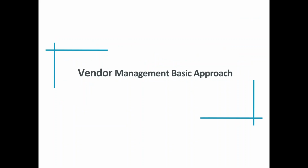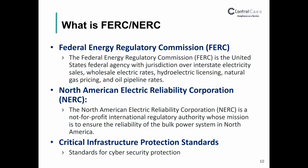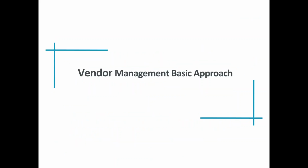Finally, FERC, NERC, when we talk about that, is the energy equivalent. We have within North America and globally critical infrastructure that powers our electricity, our grid, our nuclear power plants, our hydroelectric power plants. There is critical infrastructure that is out there. That critical infrastructure always requires that there be third parties that support it. And again, vendor management, when it comes to critical infrastructure, really enforces that we are looking at the third parties that support that infrastructure.